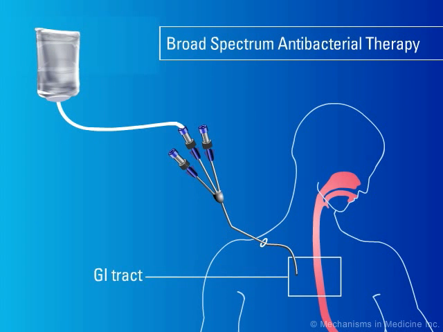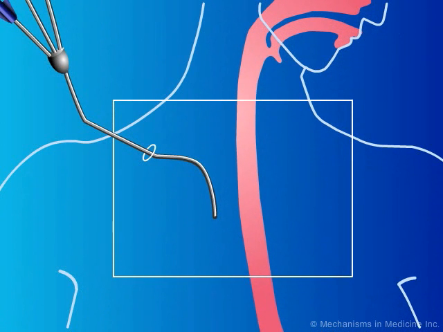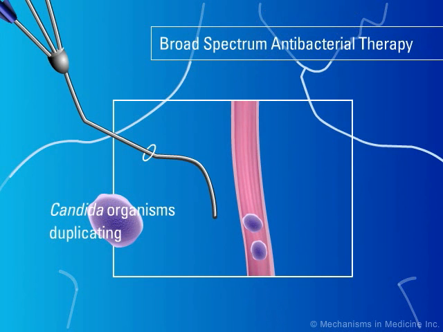A second risk factor enabling Candida microorganisms to invade the bloodstream is the use of broad-spectrum antibacterial therapy. Since Candida organisms colonize the gastrointestinal tract including the mouth, esophagus, stomach, and small bowel, any influence that diminishes the bacterial content of the gastrointestinal tract will allow Candida species to overgrow. This occurs when broad-spectrum antibacterial therapy is employed and Candida organisms within the gastrointestinal tract are not held in check by the presence of other bacterial organisms. In such a situation, Candida microorganisms will proliferate and reach a critical organism load which will allow them to translocate from the gastrointestinal tract into the bloodstream.